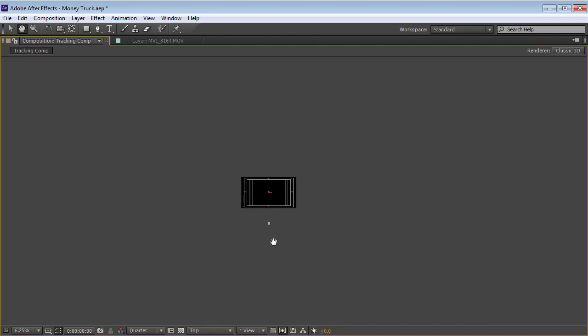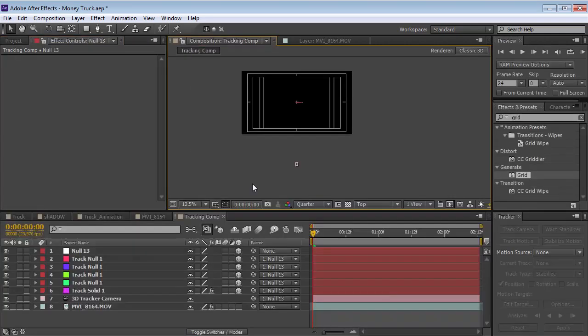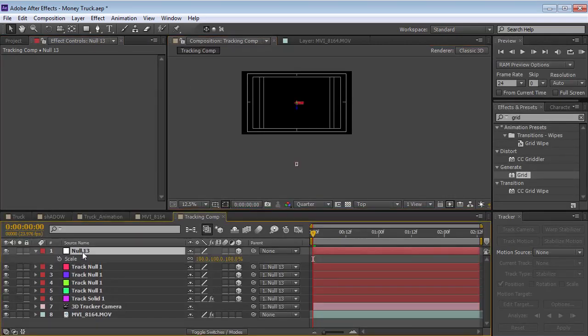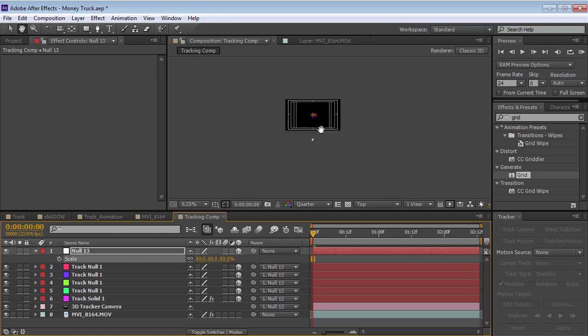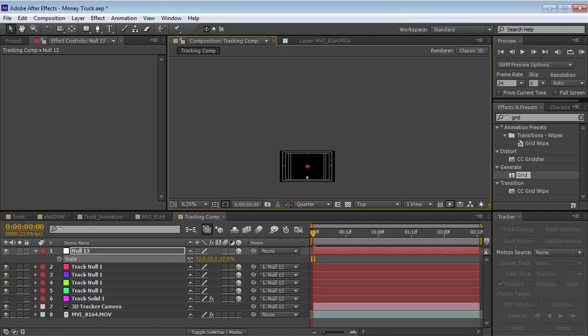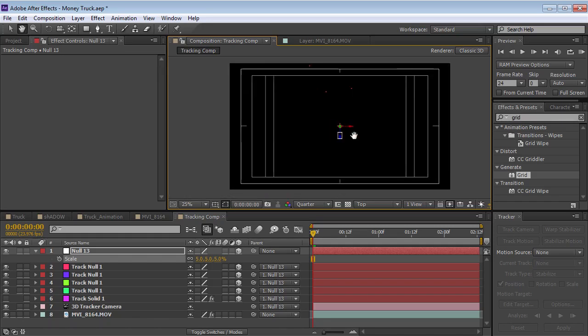So what I want to do is bring them in a little bit closer. So here's how we'll do that. We'll take our null object, hit S, and then scale it down. And so you can see that the camera is moving in, and so are the null objects. So check that out. We're kind of moving everything in equal distance to that center point. So we'll bring it in nice and close, maybe 5 or 10%. 5% looks pretty good, depending on where your points are and such.